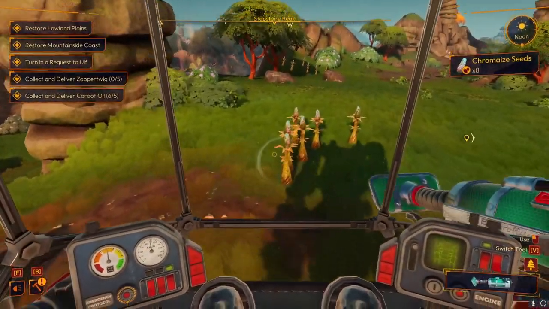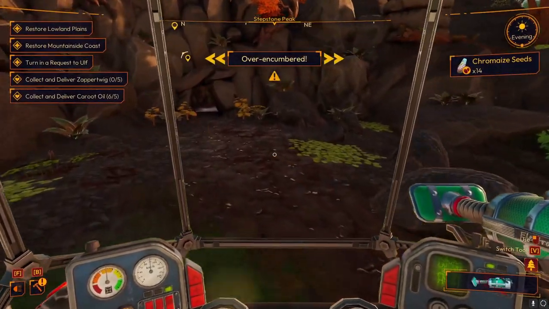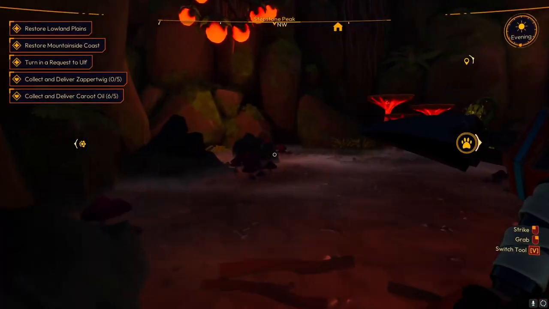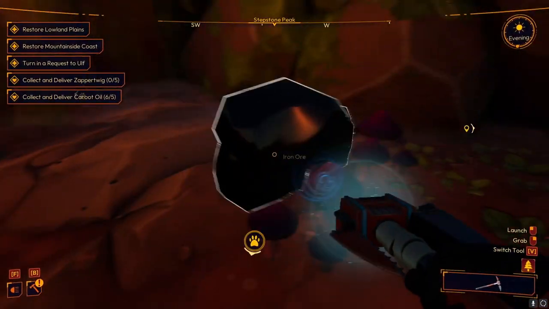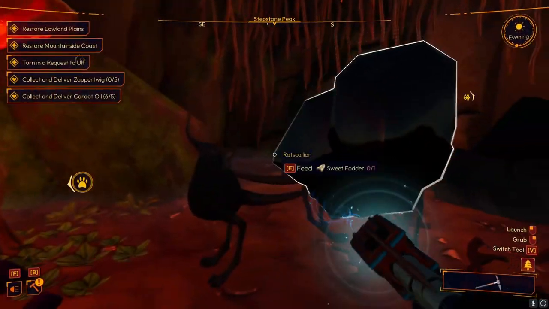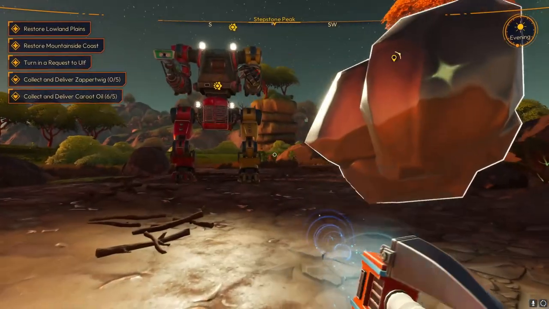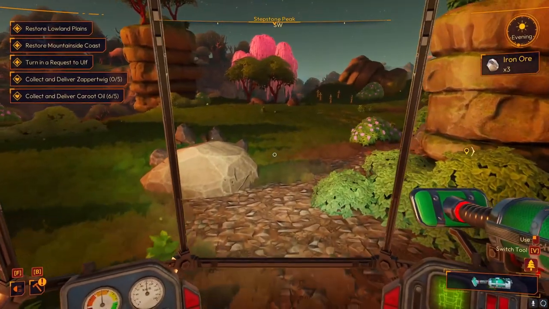Cave there. Let's go in and see what's inside. See what we can find. I don't think I've been here before. Then no. Iron? Sweet fodder. These things are creepy. That's for sure. Check you here. Alright. Let's continue on with our adventure.